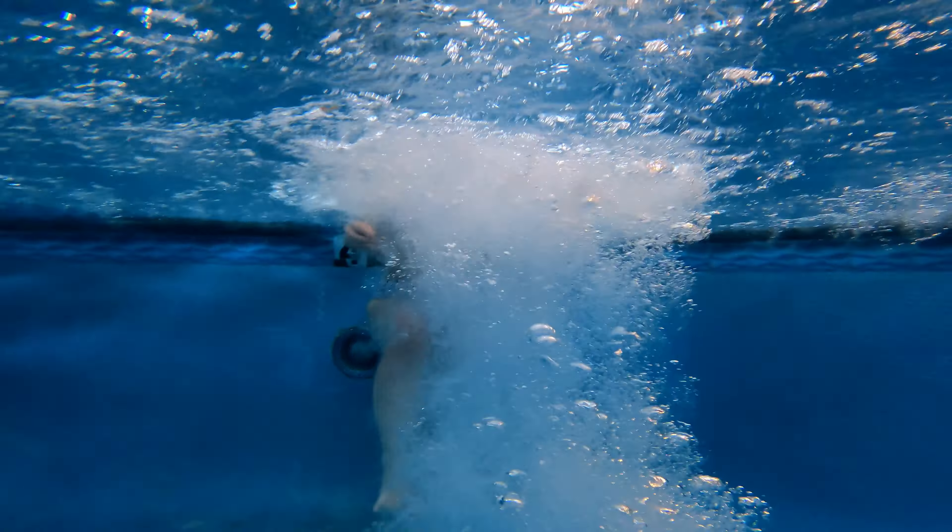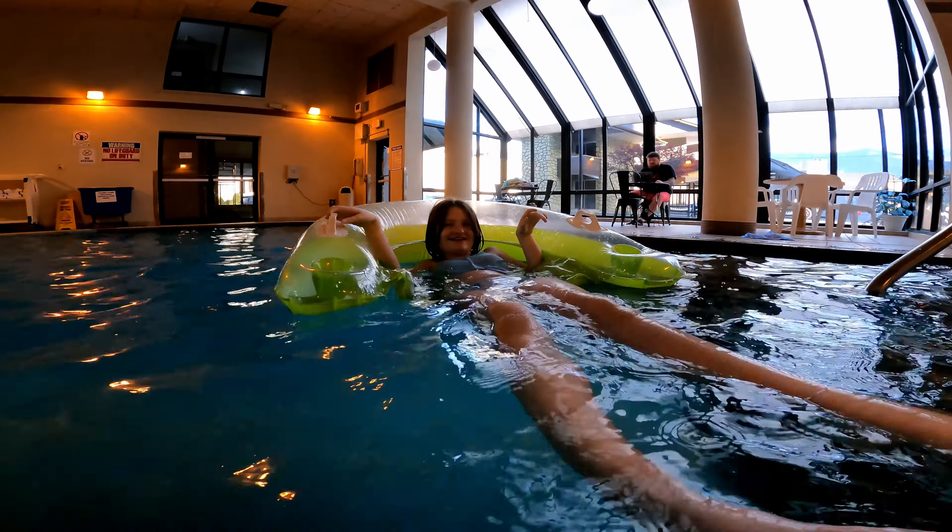If you haven't seen our Park Vista hotel review, it wasn't in our top five Gatlinburg hotels, but it is the girls' number one. I will say everything in this room is big besides this television — it's pretty small. It's got the Bob-approved double sink in the bathroom, but it does not have the Bob-approved USB stuff. He's so bougie — he would never stay here. He's the Hilton guy.